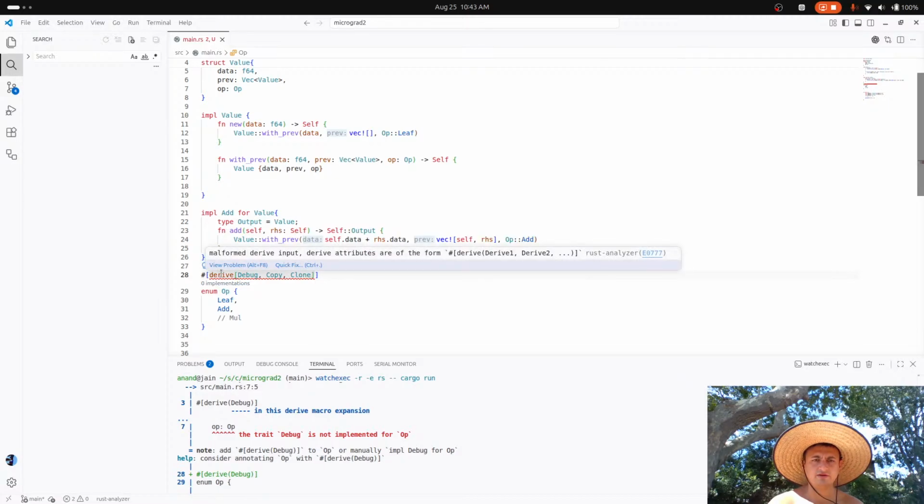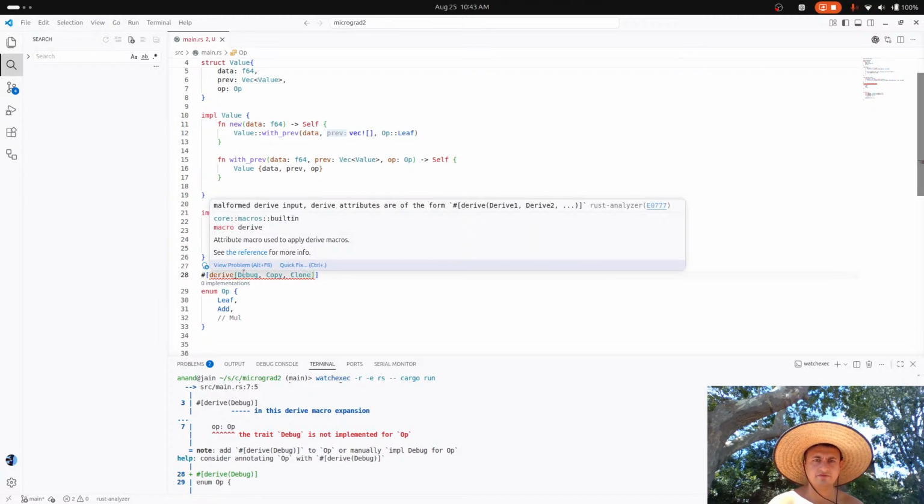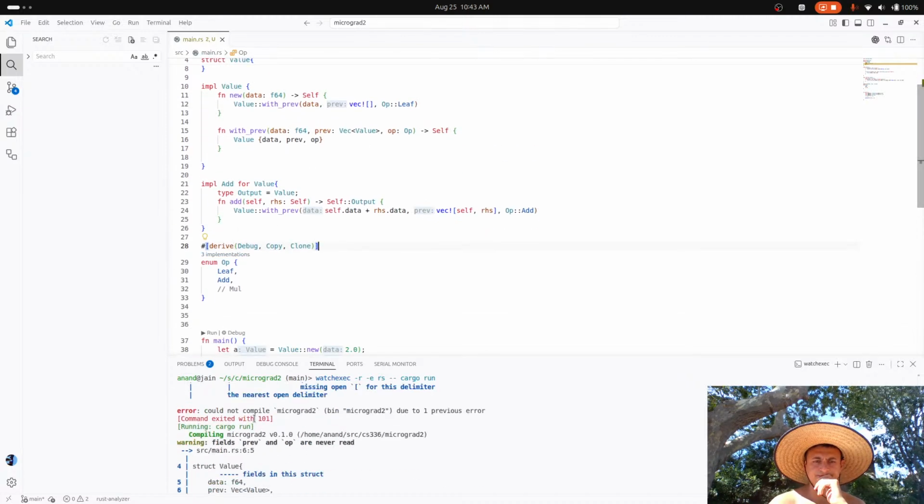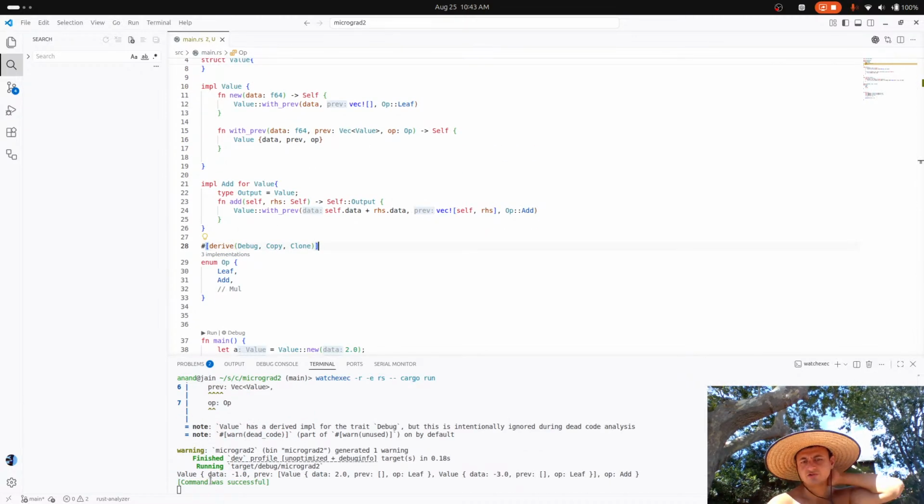Oh wait, how do I do this again? Hash derive, oh yeah. Okay, here we go. So now we've added two numbers, but we've also tracked where this node came from, and it came from the result of adding two leaf nodes together.